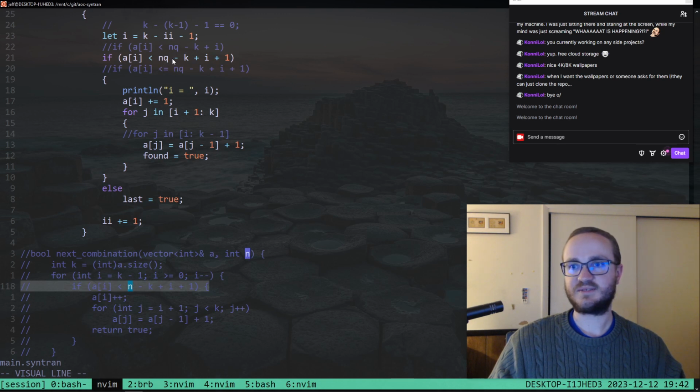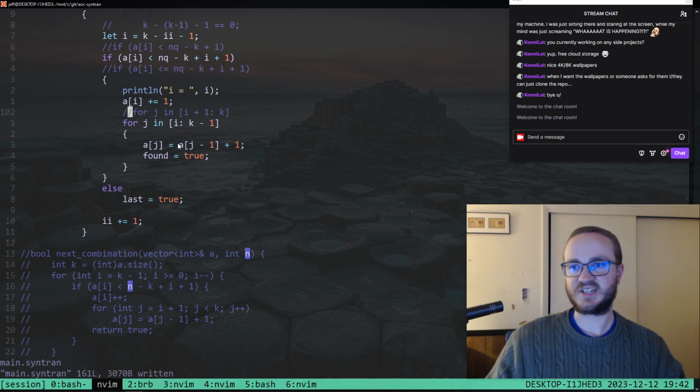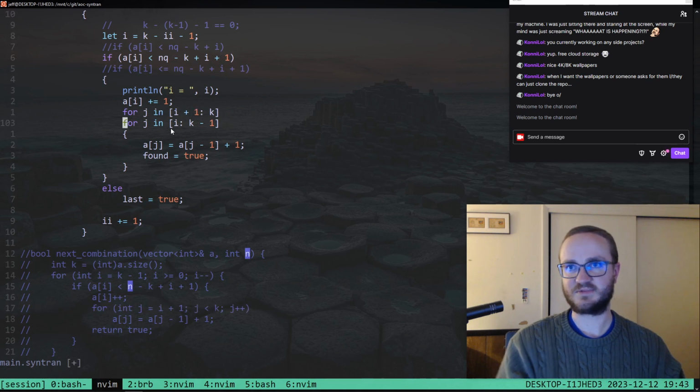So n minus k plus I plus 1, and then this for loop. Let's try this for loop again. I don't know if I needed to change this. Wait. I plus 1 through k. No, this was the original one.